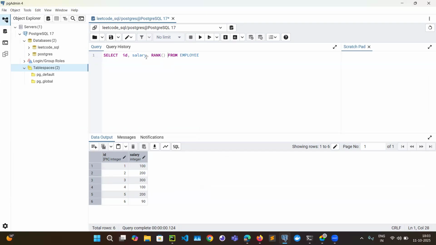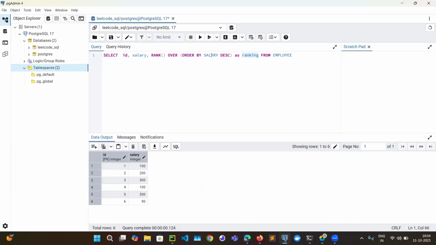The rank function takes an OVER clause, because you need to tell it on which column and in which order to give the ranking. So over order by salary descending, as ranking. We are giving it some column name.